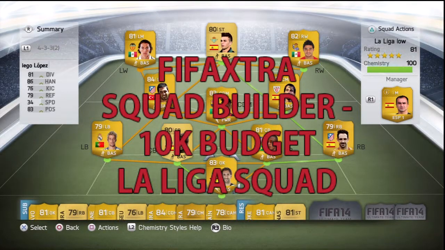Hi guys, this is a Liga Squad Builder with a 10k budget in mind. This is an overview of the squad right now, but I'm just going to go through each player one by one, give a quick look at their stats, and give you a guidance price on what sort of price to expect to get them for on the FUT market today.